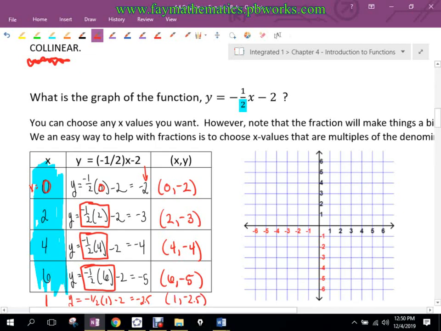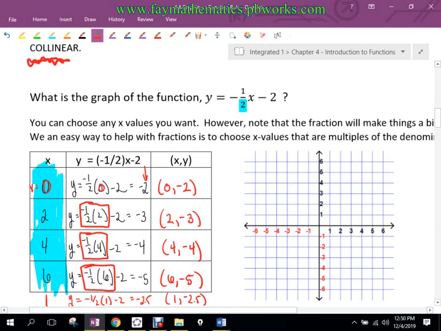Okay? And -2.5 is not a terrible number, but eventually those will be terrible numbers, as decimals. Because maybe the next one will have 2/3. Well, what is 1/3? What is that decimal? 0.3 repeating, right? So at some point I've got to chop that off, and when I chop it off, it's really not 1/3 anymore. It's an approximation of 1/3. So we don't necessarily like to work with decimals when we're graphing stuff. If I can avoid that, I'm going to. Does that make sense to everybody? Okay?